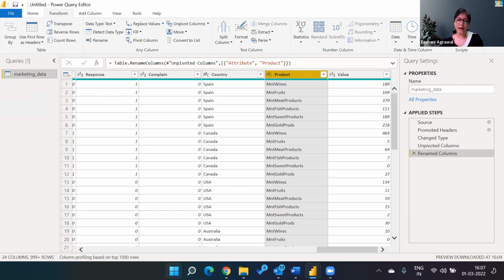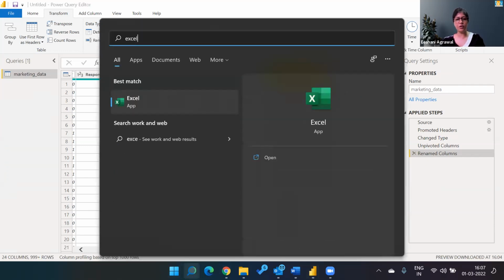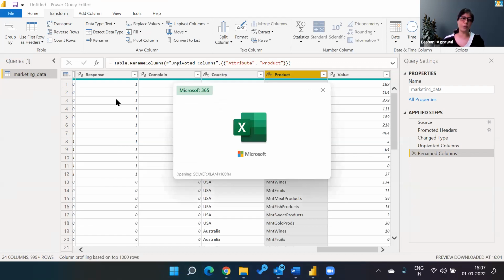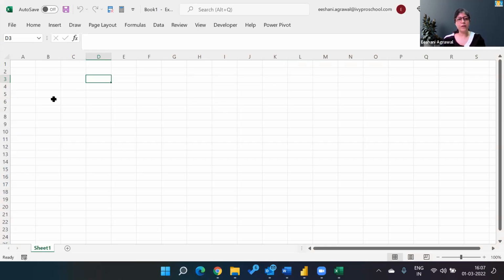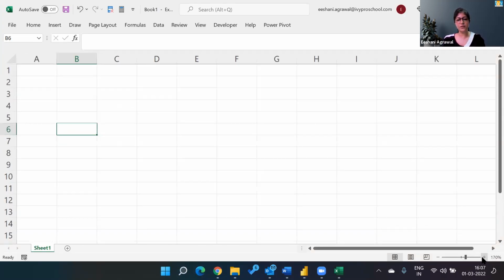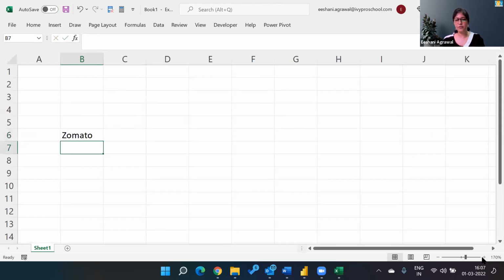But there are situations. Let me talk about this one. I think I've spoken to you about it in some session. One of the case studies that we did was on Zomato. In the restaurant data, there may be a cuisine 1, cuisine 2, cuisine 3 kind of thing given.